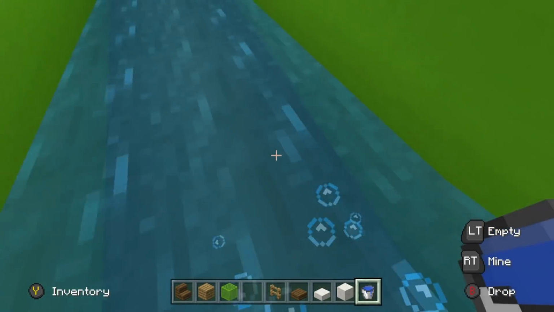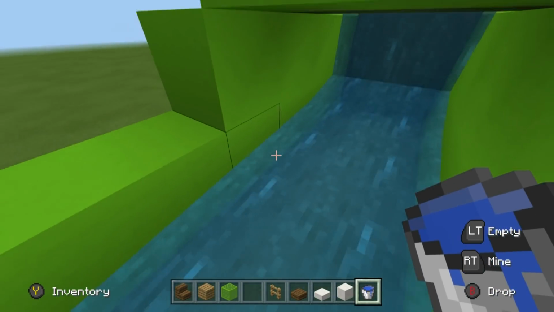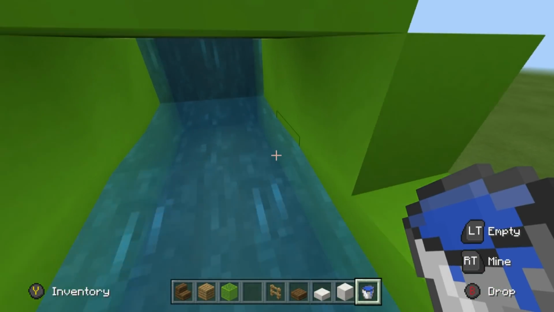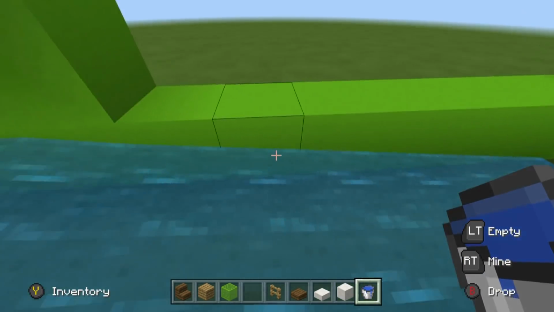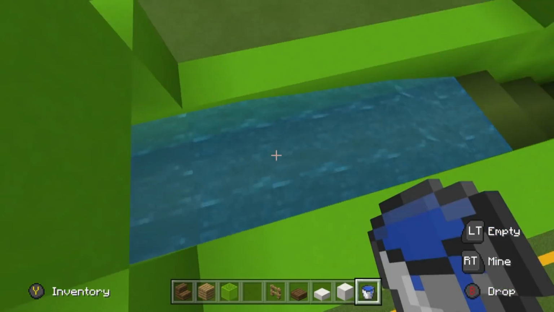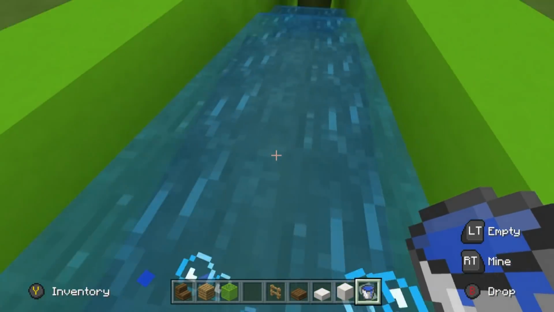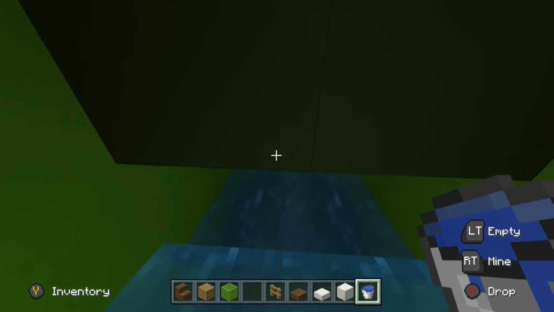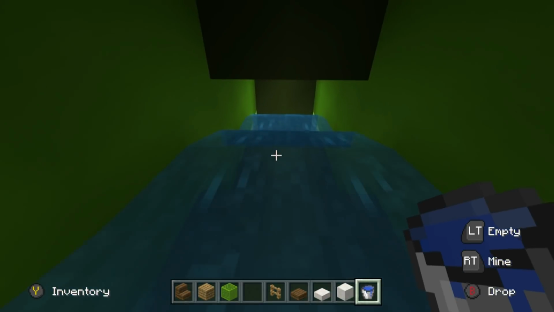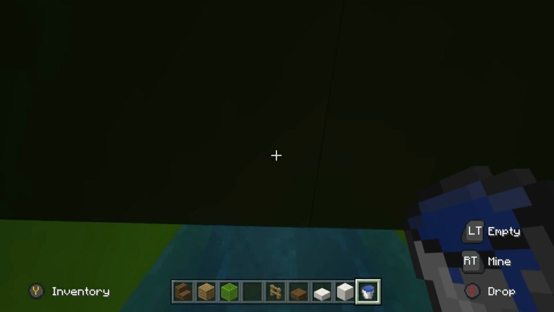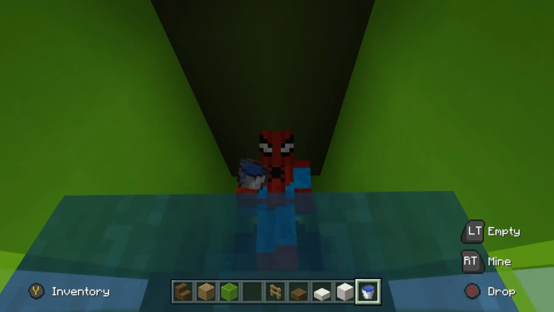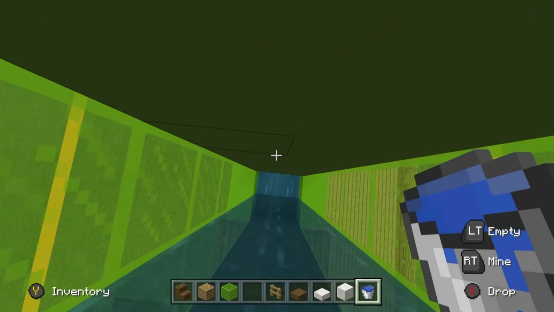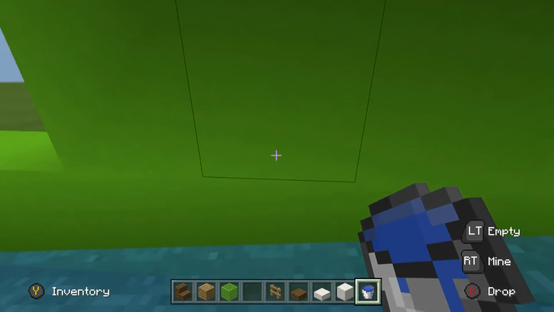Boom. Boom, perfect. And then when you get down to the bottom here, again, you're going to have to add a little bit of water, but the goal is to add just enough to carry us to the next part, so that's perfect. So now you can see we're flowing all the way down, and it will carry us all the way down. It might be a little bit of a slow process, but hey, you know, you're riding a water slide, you've got time. So we drop all the way down. It's such a fun slide.